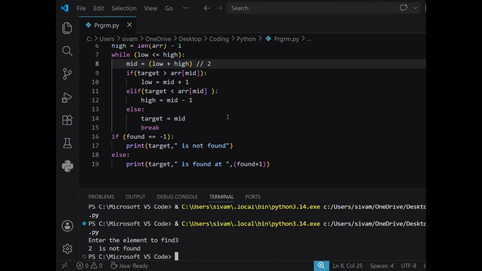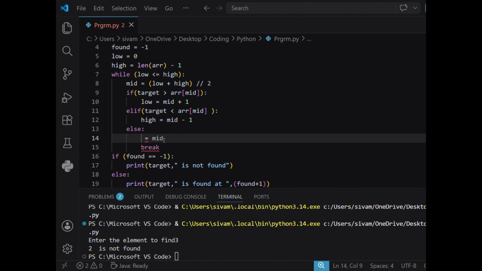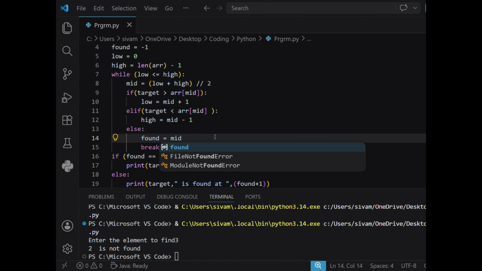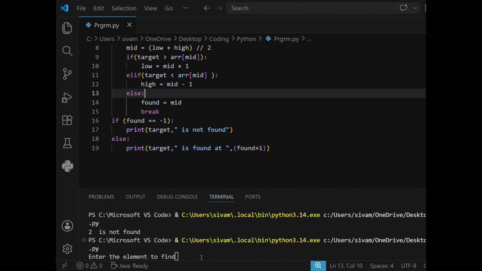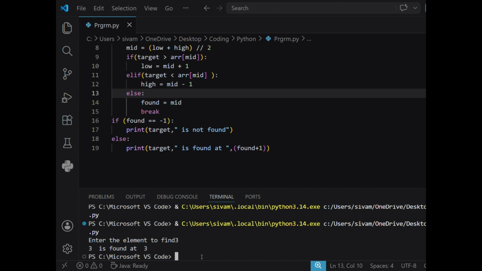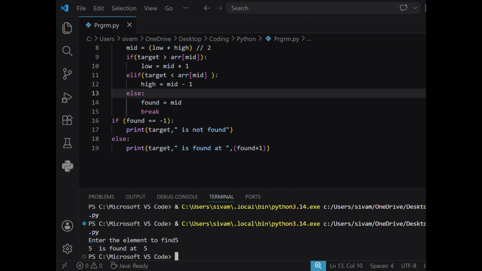Guys, if you carefully observe, we do not need to mention this target. Genuinely I am speaking, we are getting this many errors. Now if I enter 3, 3 is found at 3. Again if I enter 5, 5 is found at 5.